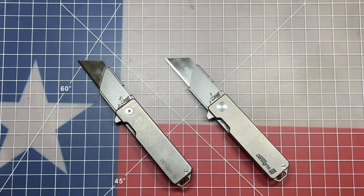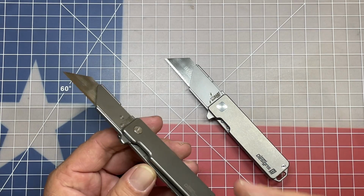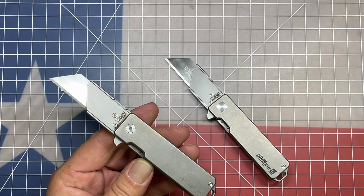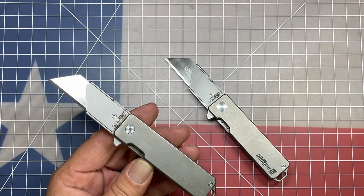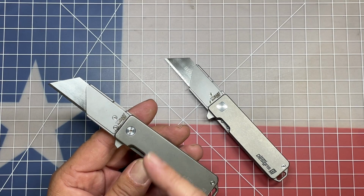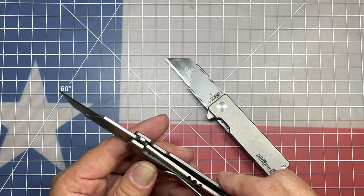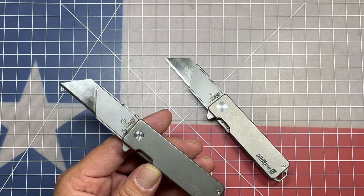Now, I want to talk about some of the subtle changes on here. These run in at about 2.5 ounces. You can get them, obviously, with customizable stuff, so you can get them in different colors. You can get them with customized scales, limited versions of customized scales. I think they have a blue version, a brown version, a black version, and then you can get the stone wash. You can get all kinds of different patterns on the right hand handle and the left hand handle, for that matter, in some configurations. So they are incredibly streamlined.